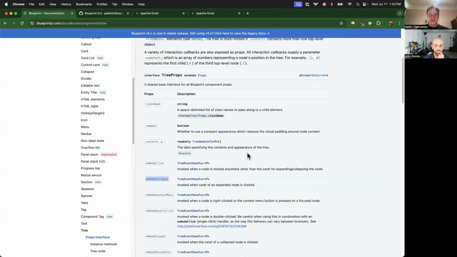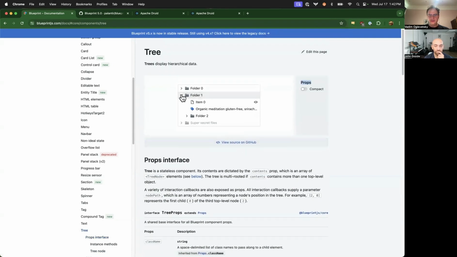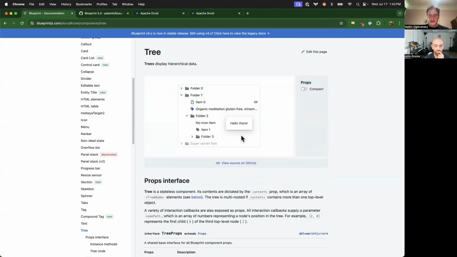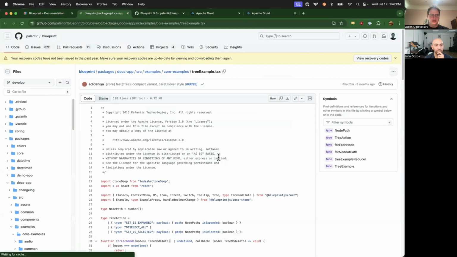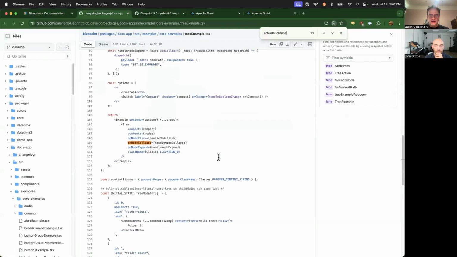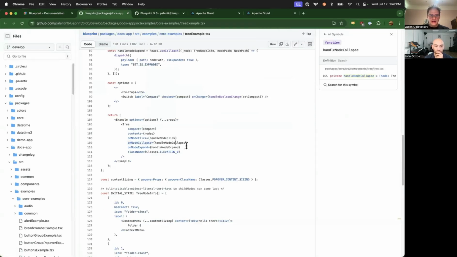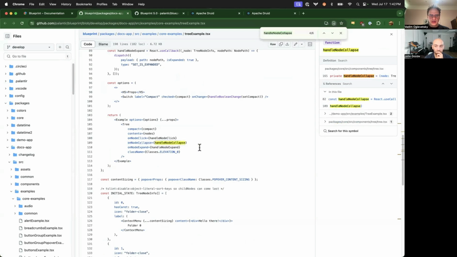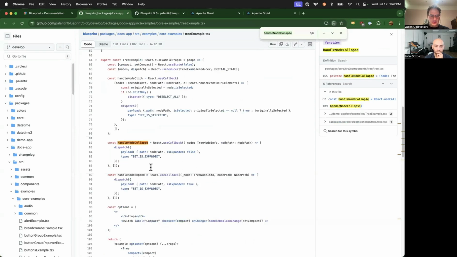So how do I just implement the... okay, let's see. View source on GitHub. Dispatch. Oh, they're using a reducer. Tree example reducer. It's probably somewhere above this.